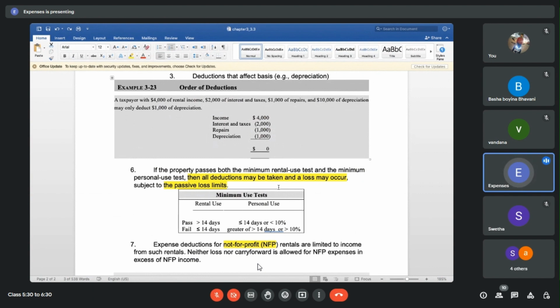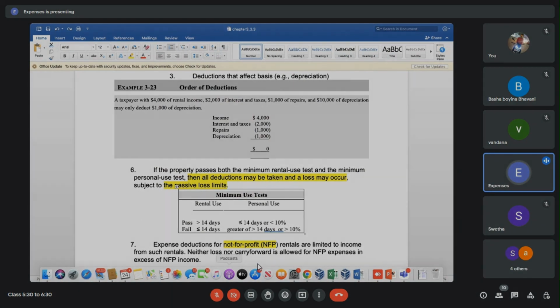So that's it. Then we're going to start with the fourth chapter. I don't think there's anything else here. We have covered pretty much all the expenses. And the fourth chapter, if I remember it right, is going to be focused on all the adjustments and deductions. I mean, not the business deductions, but other deductions or adjustments on the gross income to arrive at AGI. Any questions, anyone? Otherwise, we'll stop here and we'll close on it.